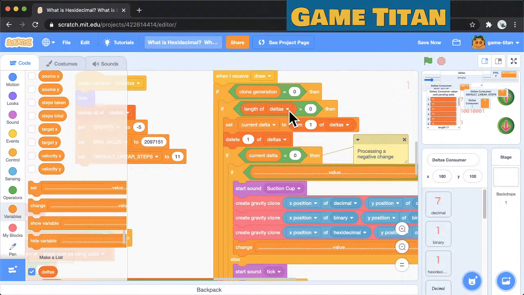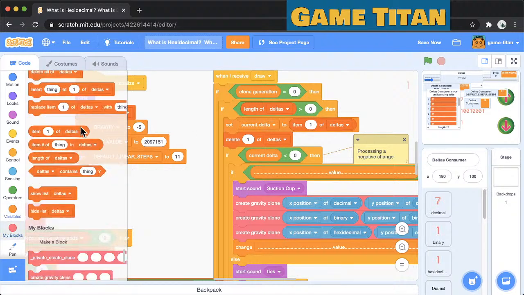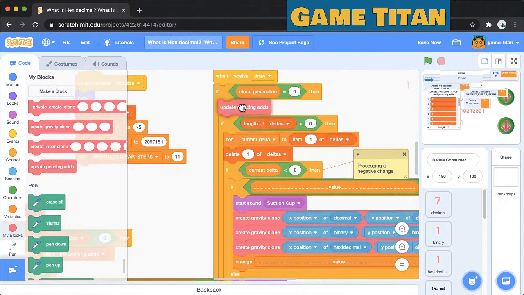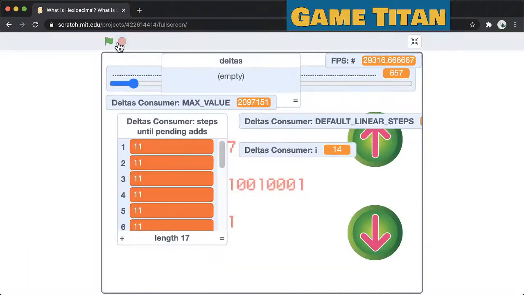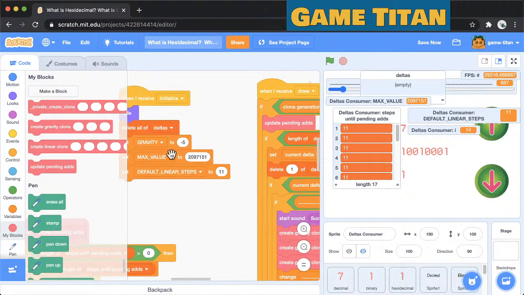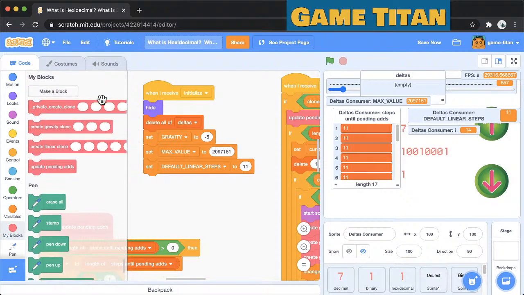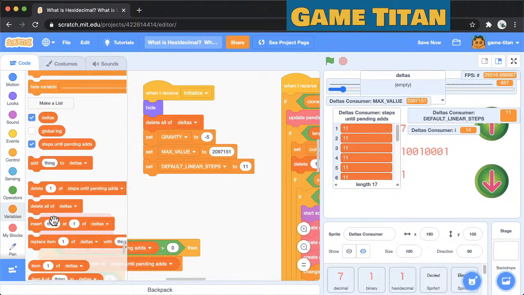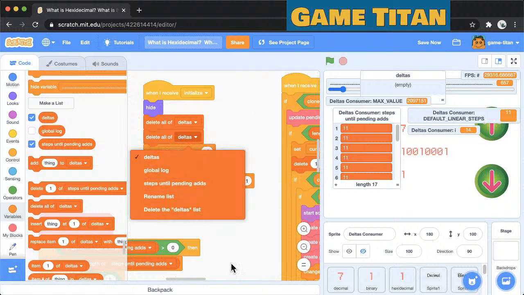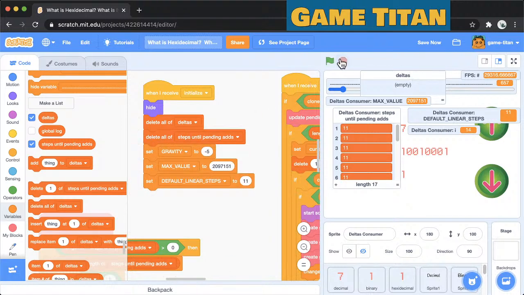And it doesn't matter if delta is empty, we still want to do it anyway. So I'll say update pending adds there. And let's make sure we clear out this thing. Let's see, delete all of steps.